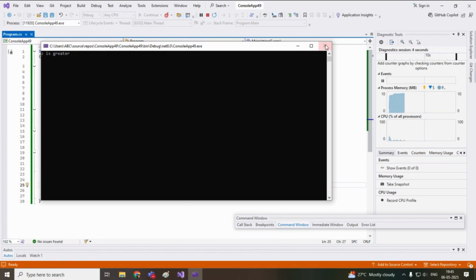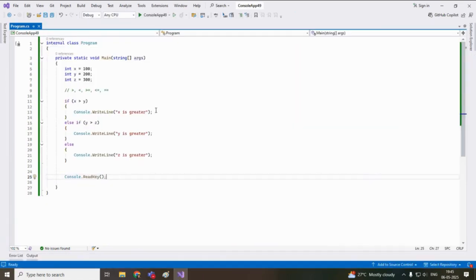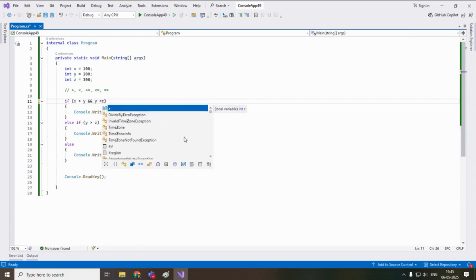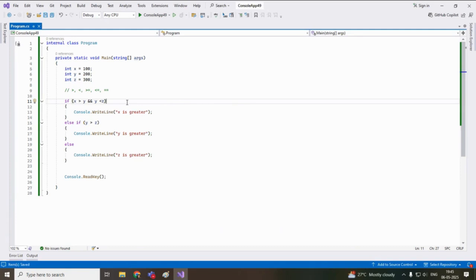Now suppose I say x is greater than y, and I give one condition, and y is less than z. So now what will it give me?